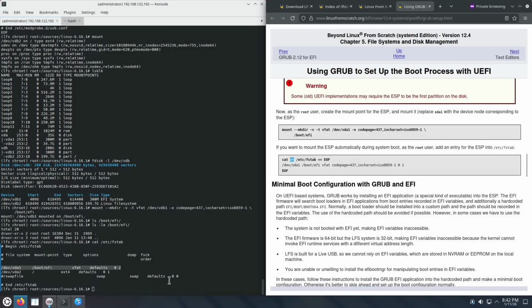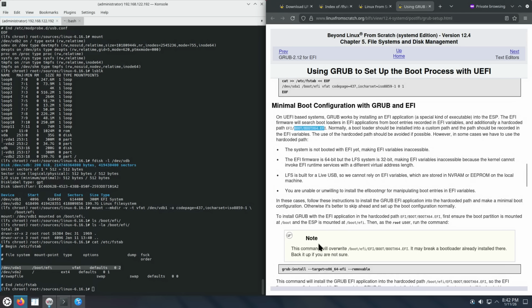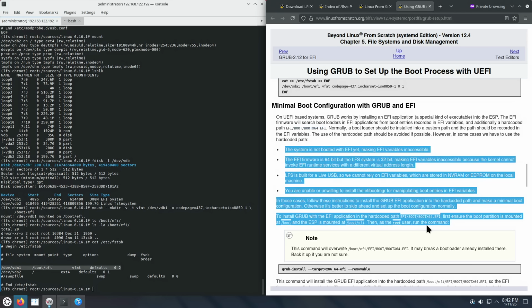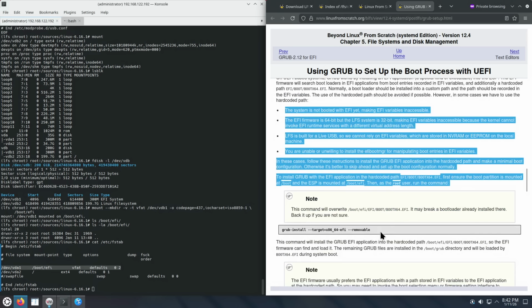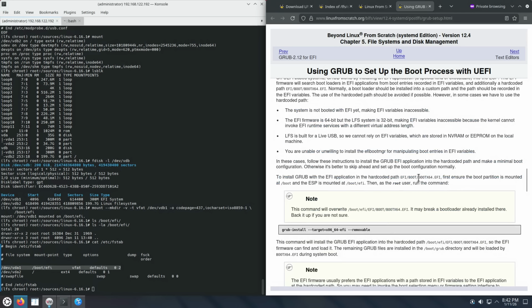Okay, so in here in /boot/EFI, we need to write these files with uppercase file name and directory. Boot x64.efi.